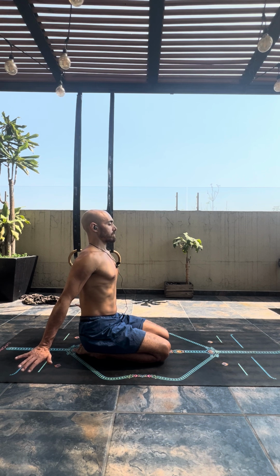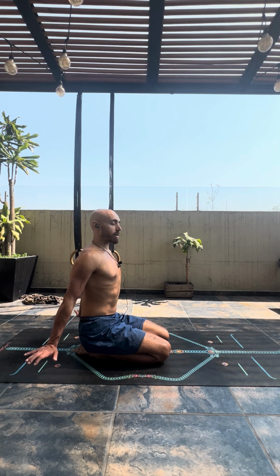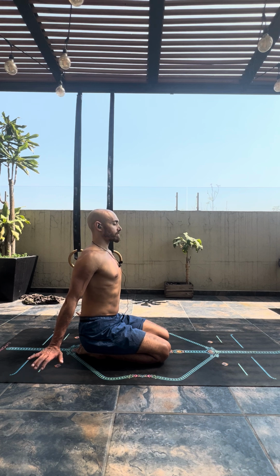As I sit tall, I'm trying to bring the hands back behind me. Squeezing the palms, squeezing the arms together. Trying to get the wrists to touch, but gently. Breathing into the tension creates a release. So actively trying to bring the heels of the palms to touch behind you, pushing down to the ground.